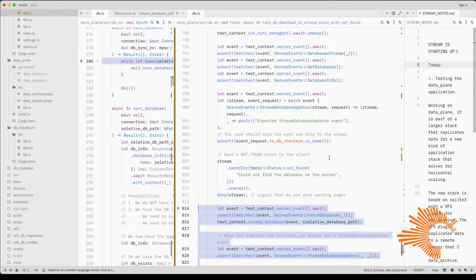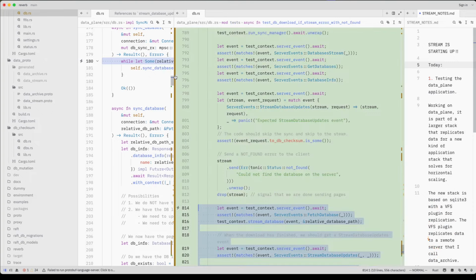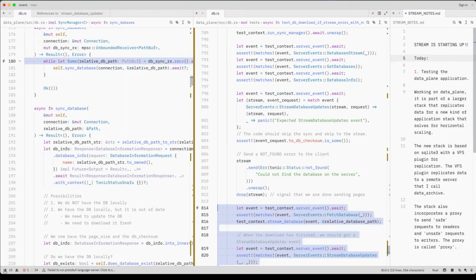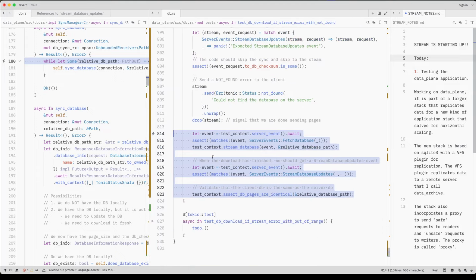Maybe we could kick off the download database flow again. That would work. So it feels like we want to ensure that it goes around the loop and doesn't get stuck somewhere else.